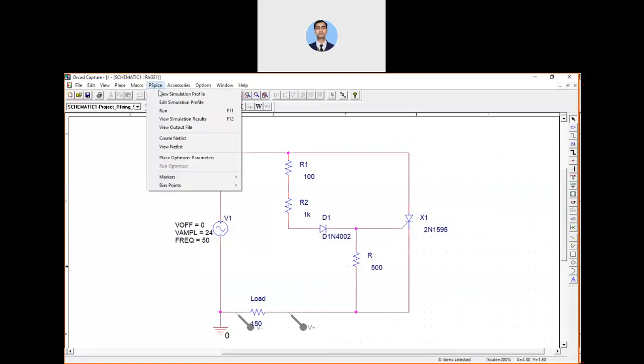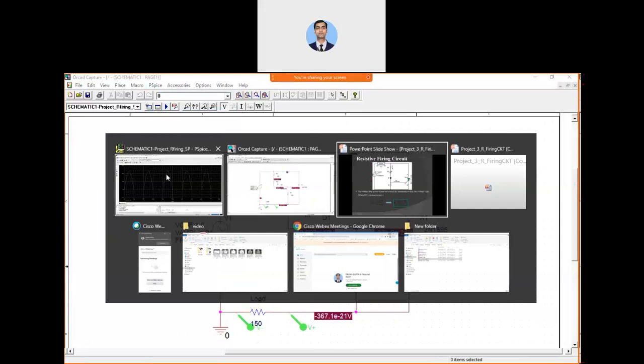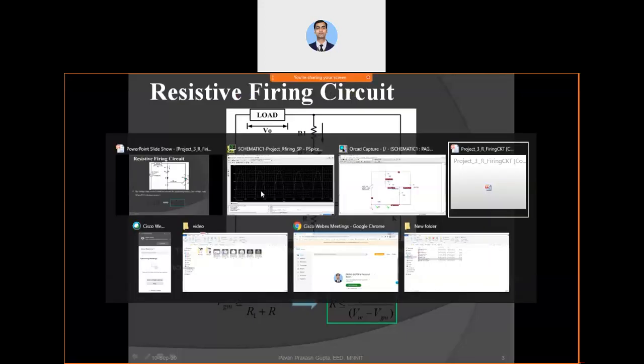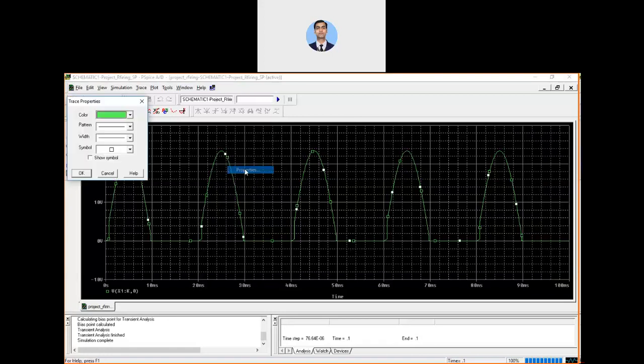Now you can run your project by going into this PSpice menu, run option, or F11. You just run it. Then a simulation window will appear. Here the green color shows that this voltage will be shown by the green color. Now go to our simulation window. Okay, now you can see that it is your rectified AC supply which is triggered at these moments. Let me set this one and make it thicker so that you can observe it properly.